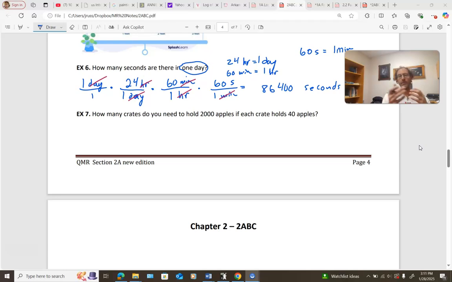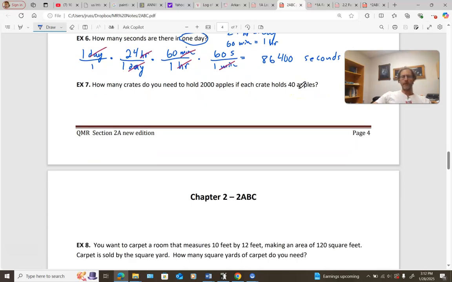Okay, and then if you're measuring the distance between school and home, you might want to use a larger unit, like a mile or a kilometer. You could technically still measure that distance using an inch, but you're going to get a lot of inches there. So we typically use the unit that's most appropriate for whatever it is that we're trying to measure. That's why when you describe the distance between two cities, you describe it using the unit miles and not feet. All right, well, let's keep going here.